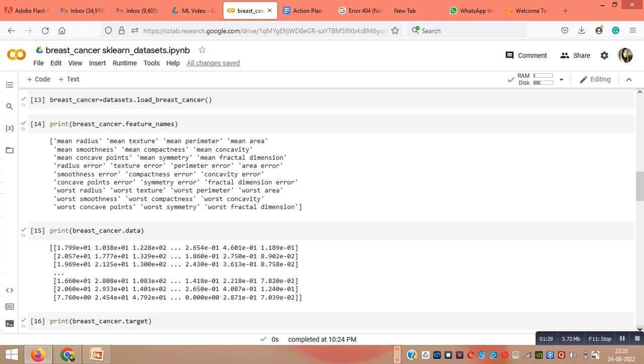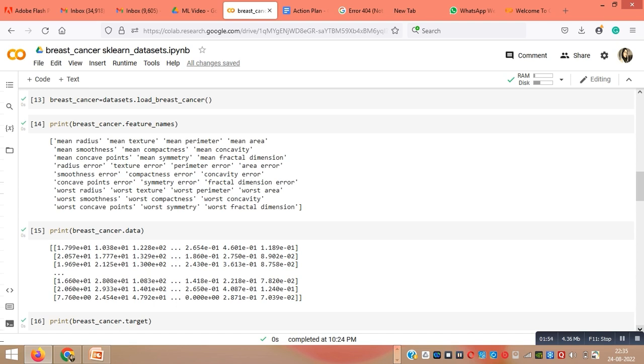We all know that in machine learning, classification is done based on values of features. In order to extract the features used in the dataset, there is a method named feature_names. So here I have written the dataset name, that is breast_cancer.feature_names.